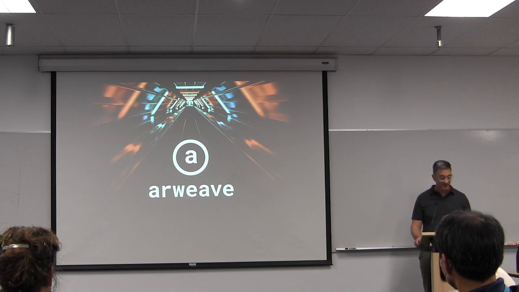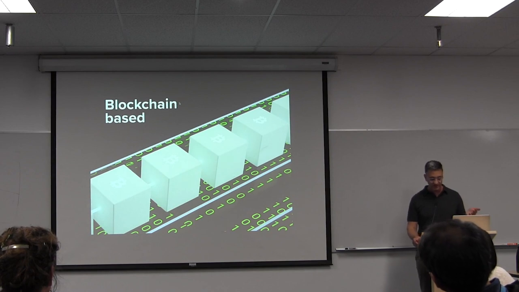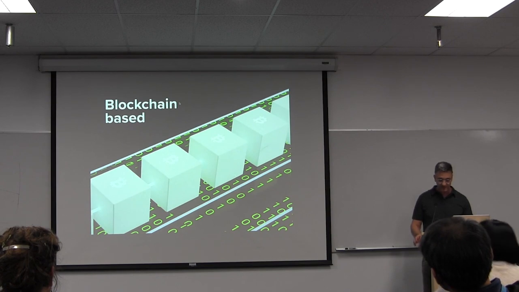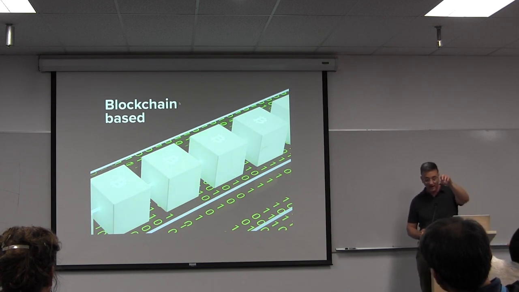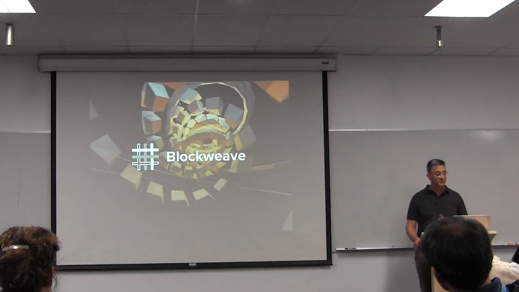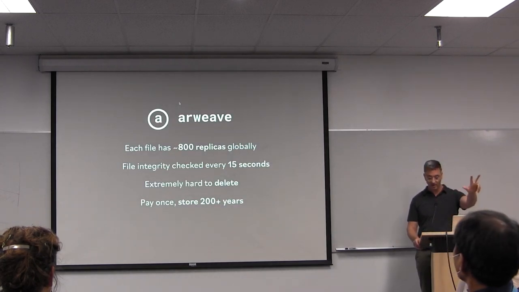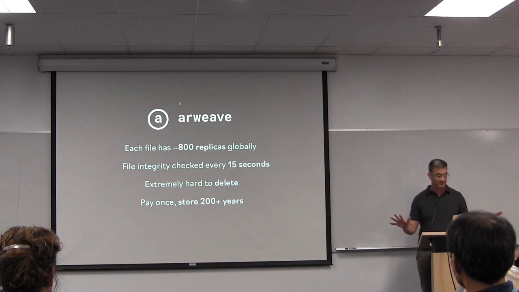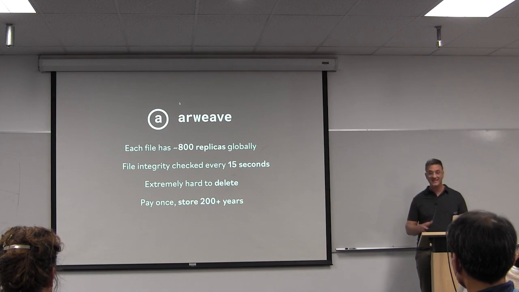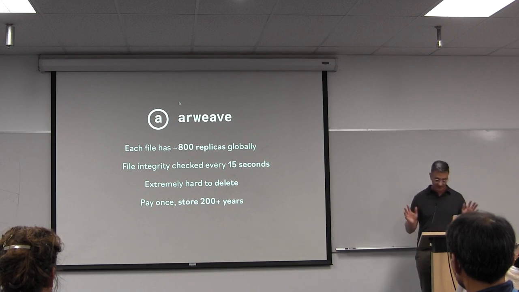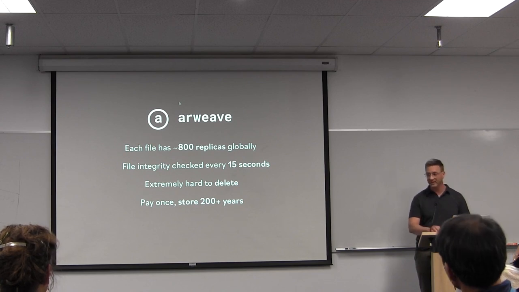How does Arweave work? It's blockchain-based — decentralized, self-sovereign, immutably time-stamped. Whereas Bitcoin's blockchain marches in a straight line, one block after another, Arweave uses what's called a blockweave: a multi-directional, multi-stranded weave of data optimized for storage and very high redundancy. If you upload a file to Arweave, within hours you can have around 800 replicas around the world. Right now there's about 150 terabytes of data on the weave, but including all replicas the network size is something like 92 petabytes. They check the integrity of your file every 15 seconds, giving the highest level of data validation currently available — making it very hard to delete files.